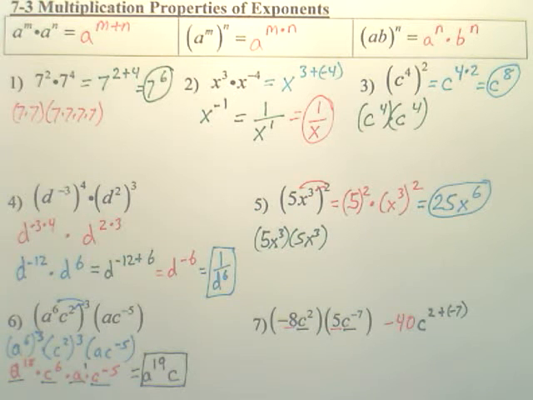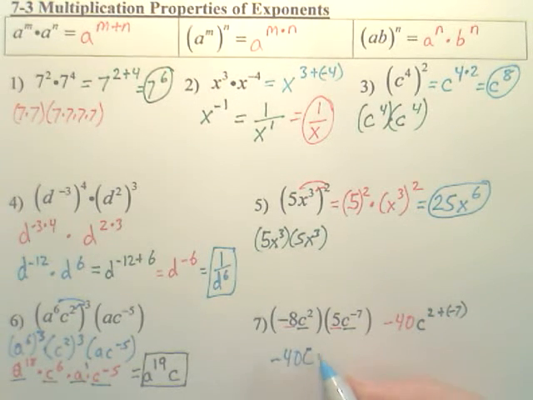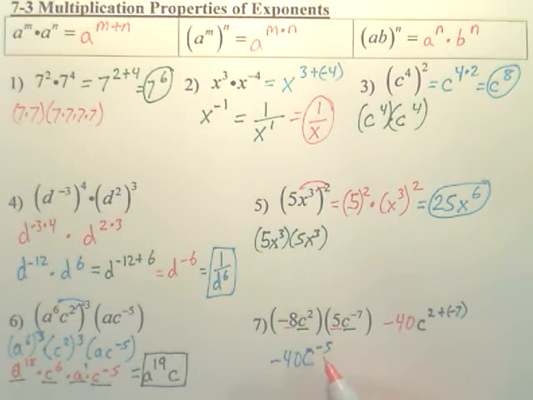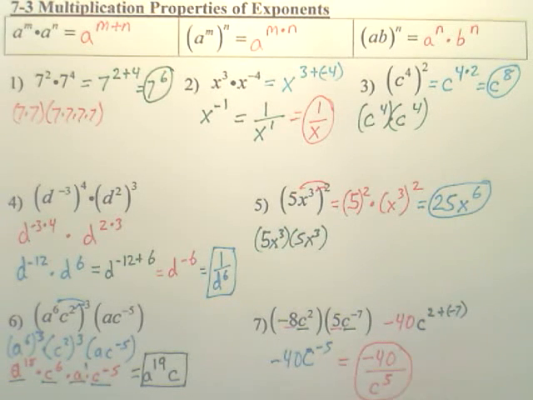This is actually a really simple problem, because once we got that, it's negative 40. And then, so it's negative 40, it doesn't change. And then 2 plus negative 7 is negative 5. So that's c to the negative 5th. And remember, we don't want negative powers, so we drop it to the bottom. So the negative 40 stays on top. Some people think that negative 5 goes to the negative 40. It doesn't. Just that negative 5 goes to the c. So it's c to the 5th. Negative 40 over c to the 5th is the answer.